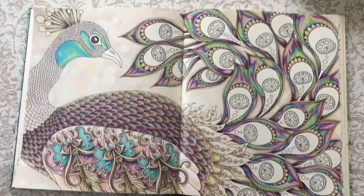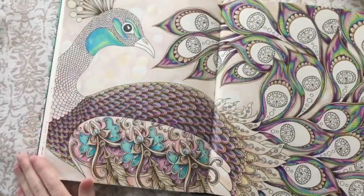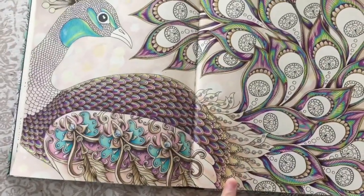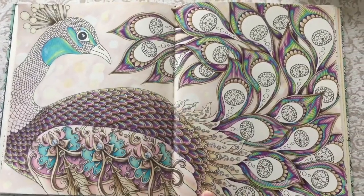So here's what the whole thing looks like now, and you can see there is still like a shadow of a purple there, but it's actually a lot lighter than I thought it was going to be, and so I think I might be able to go in and do this and it'll just have a bit of a purple undertone. But I'm going to try it and we'll see what happens.